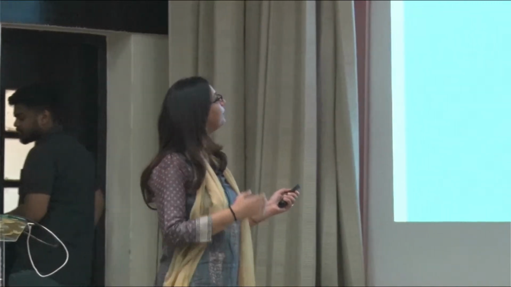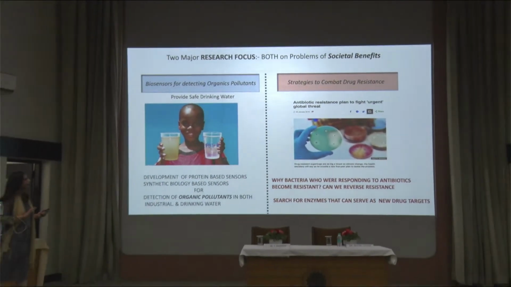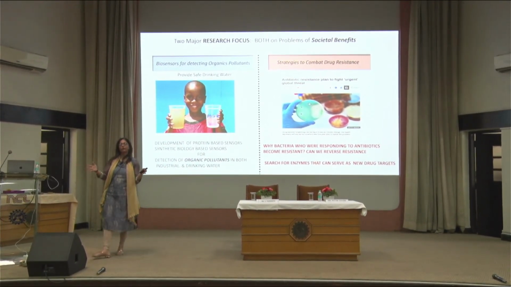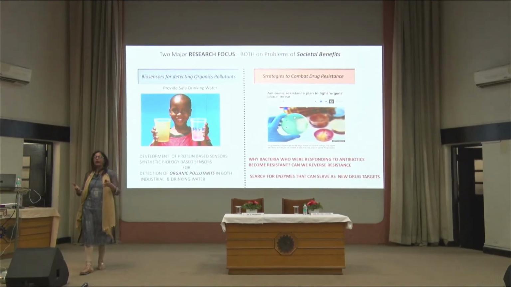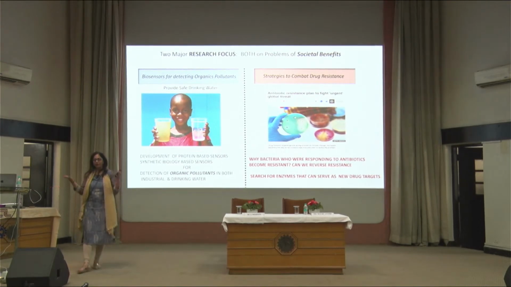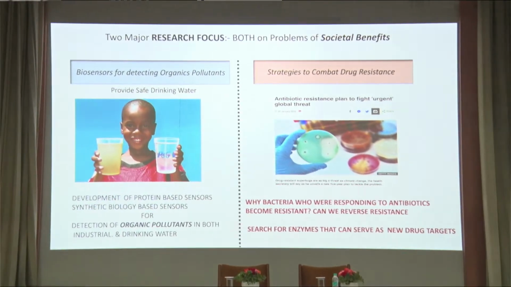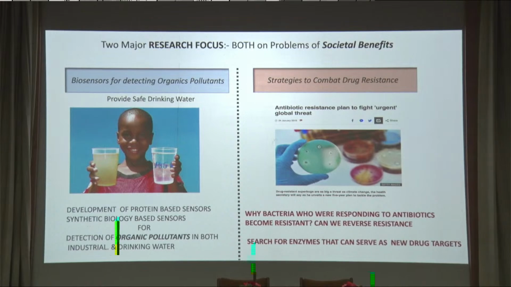And I'm going to talk about sensing mostly today, but I thought that just to start, let me tell you that our lab works in two different divisions, but all the work we do has to do with proteins, enzyme mechanism, and trying to understand and use them in application-based approaches. We use a lot of techniques. We collaborate a lot to be able to answer two problems that we are working on. One is trying to develop biosensors for hard to detect pollutants like benzene, toluene, phenol, etc. And we start with nature's approach there. And I'm going to talk mostly about our work on this side today.